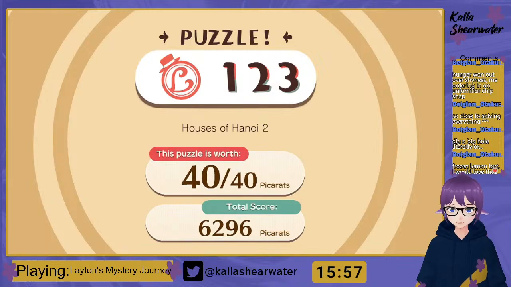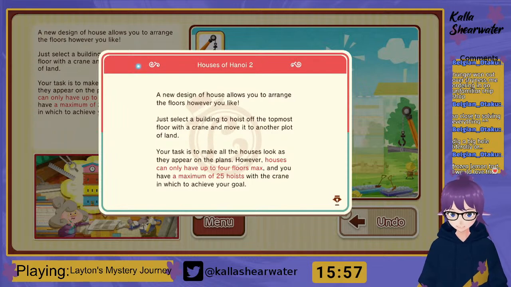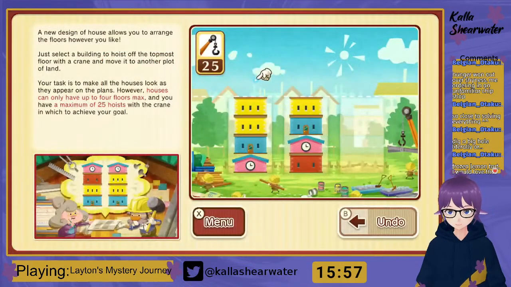Oh, it's the Houses of Hanoi again, huh? A new design of house allows you to arrange the floors however you like. Just select a building to hoist off the topmost floor with the crane and move it to another plot of land. Your task is to make all the houses look as they appear on the plans. However, houses can only have up to 4 floors max, and you have a maximum of 25 hoists with the crane in which to achieve your goal. Okay.